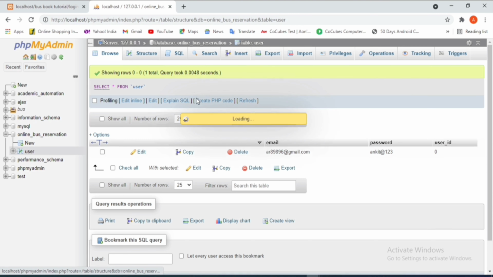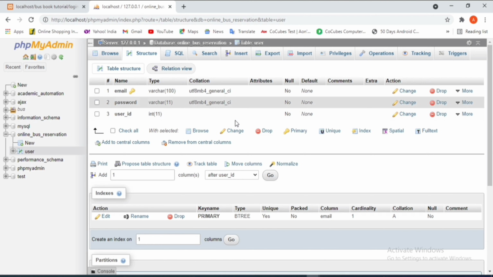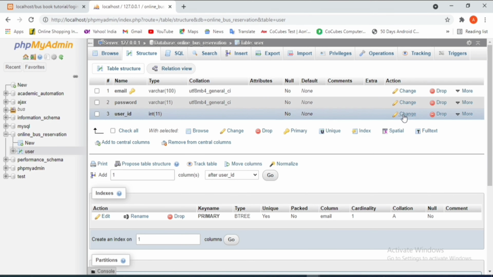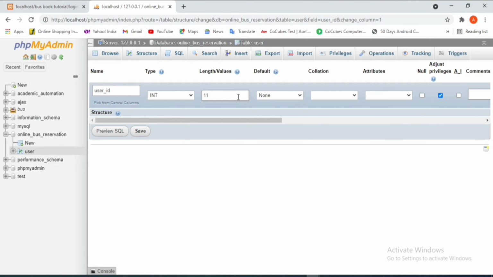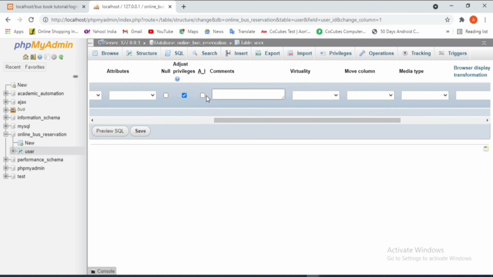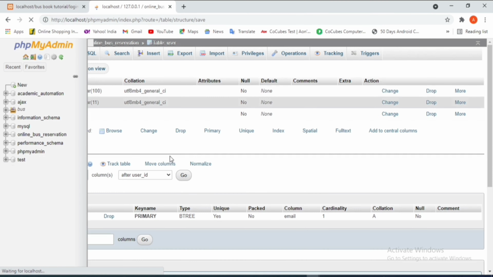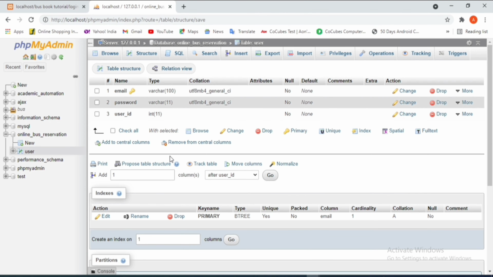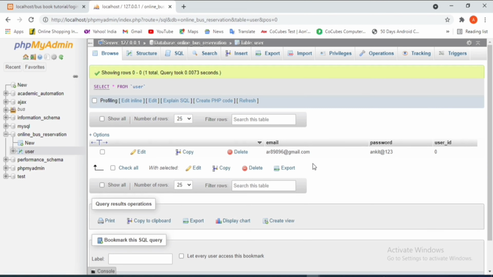So for this, come to the structure, and user ID. Delete this data.